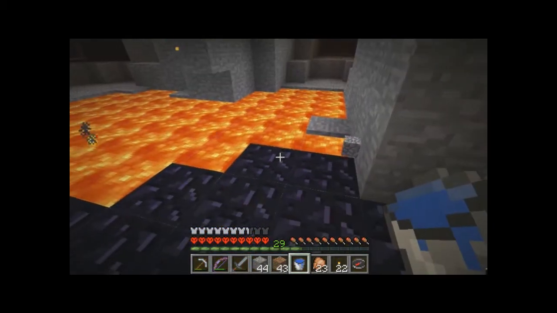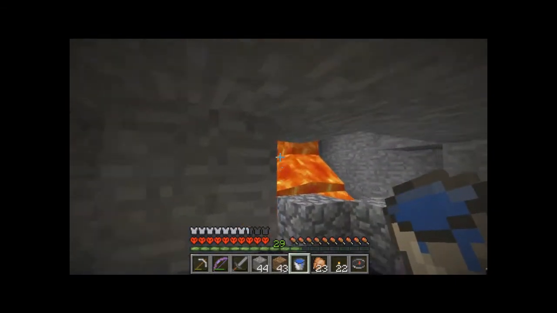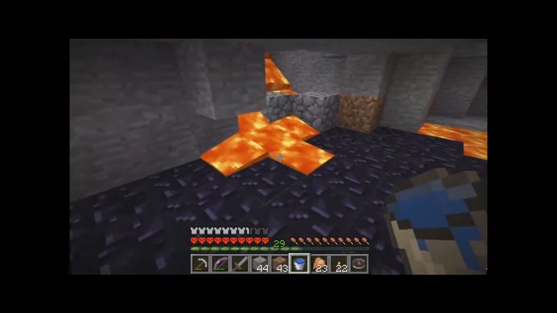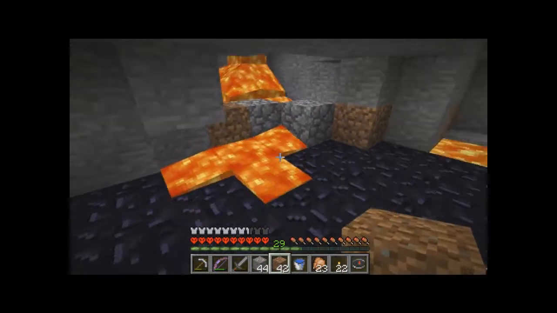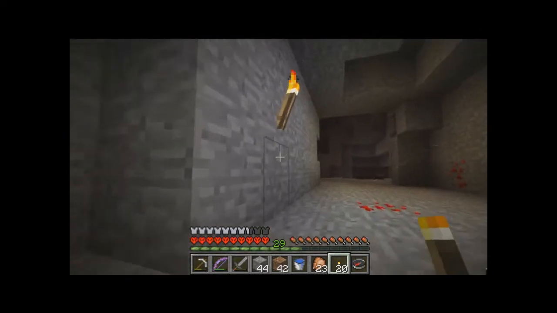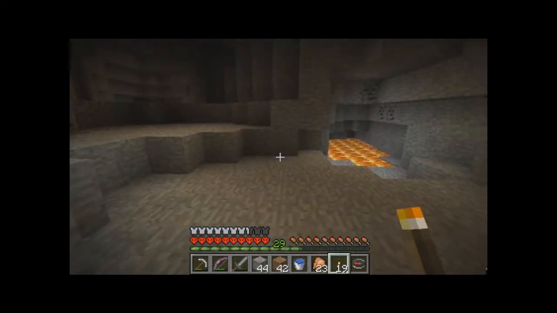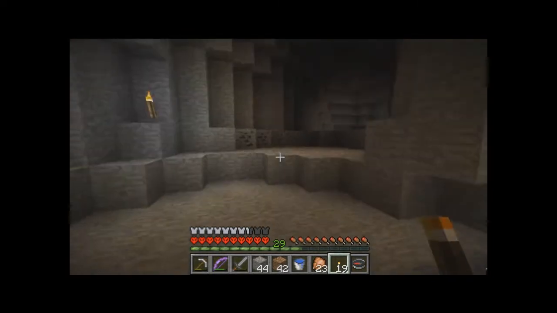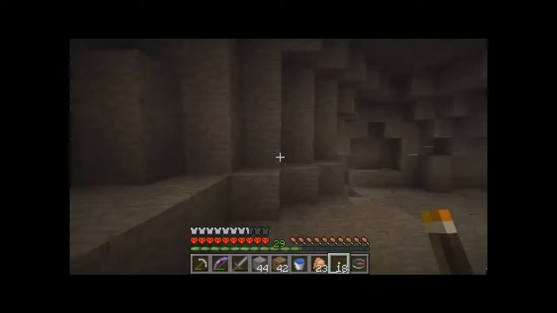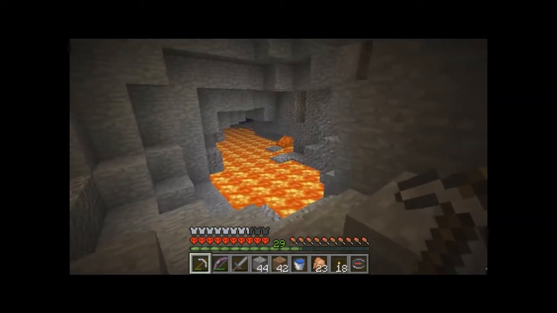Alright. Let's see what else this cave of magic has for us. Oh, what the fuck? Oh, I see. You just had to do that, didn't you, lava? You couldn't be happy until you came to burn me. And we are following the tradition of putting the torches only on the left side. That definitely helps me to find my way back.